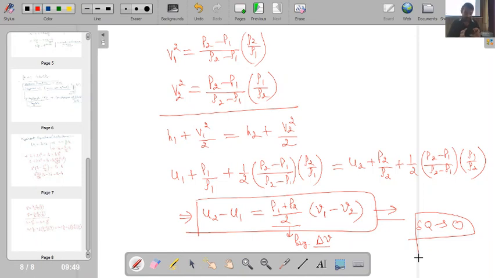So whatever thermodynamic relation we have derived, this is showing analogy simply with the first law of thermodynamics. If I simply consider a control volume, and for that control volume I apply the first law of thermodynamics, I will be able to determine that changes in internal energy are equal to P average into delta v. Okay.